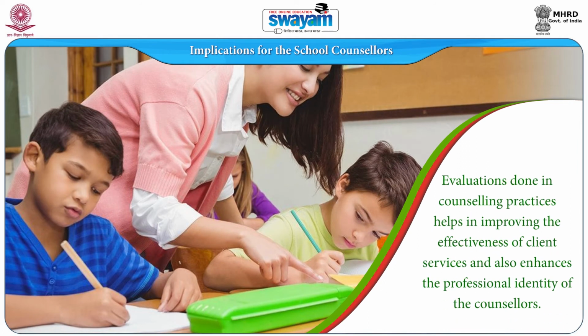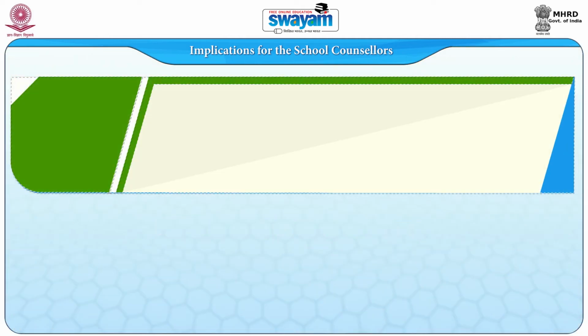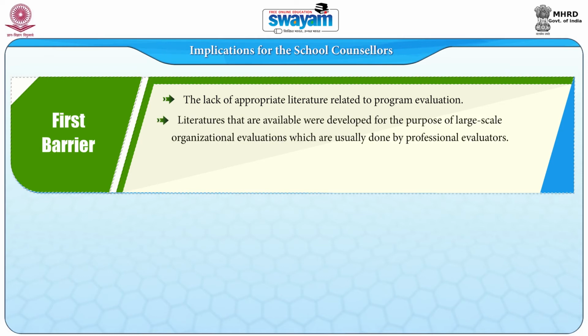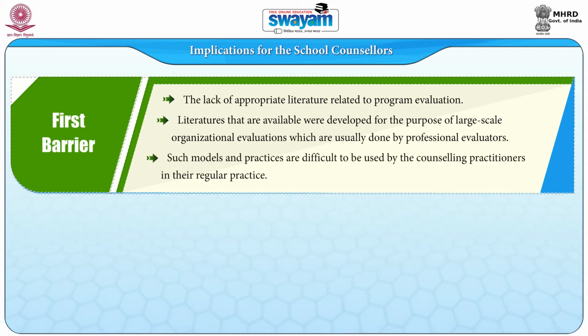As we have seen earlier, evaluations done in the counseling practice help in improving the effectiveness of client services and also enhance the professional identity of the counselors. In spite of its benefits, there are many barriers and challenges in conducting an evaluation. One such barrier is the lack of appropriate literature related to program evaluation. Literature that is available was developed for the purpose of large-scale organizational evaluations, which are usually done by professional evaluators. Such models and practices are difficult to be used by counseling practitioners in their regular practice.